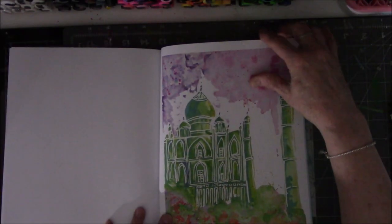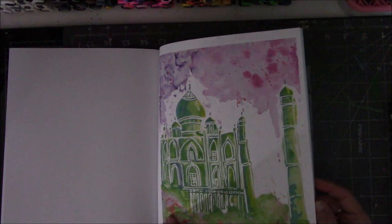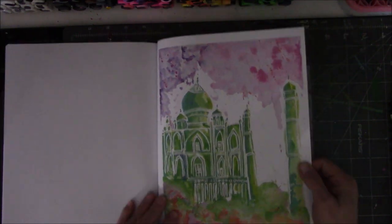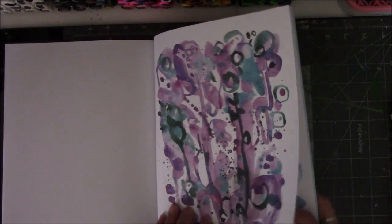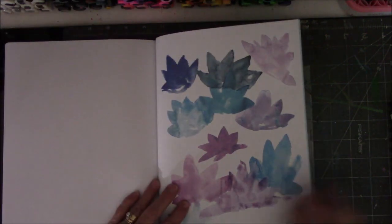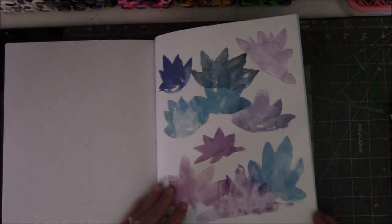Oh my goodness, look at this, the Taj Mahal. Wowzer. Look at that. Just a great idea. She said there's flower theme ones. Oh look, see, more lotus that you get to personalize.